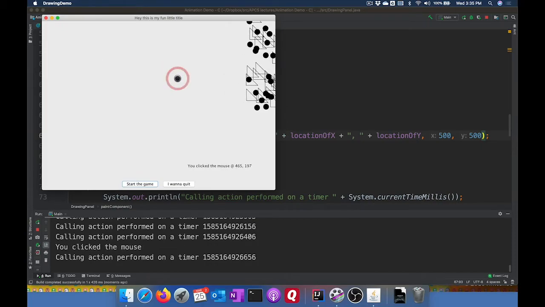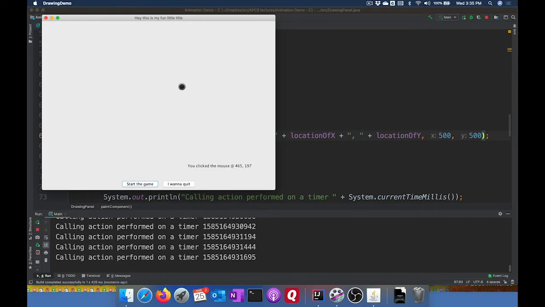You don't have to draw the mouse location here on the screen as a result of clicking the mouse. You could maybe reset all of the circles and triangles to where you click the mouse. I will leave that as an exercise for you to attempt. Or you could compare where they clicked to a particular target that you have on the screen. Imagine we're writing a whack-a-mole game where they have to click on a location, and at that location is a particular graphic, and they get a score for every time they click it. But that's basically the basics of how to implement a mouse listener.